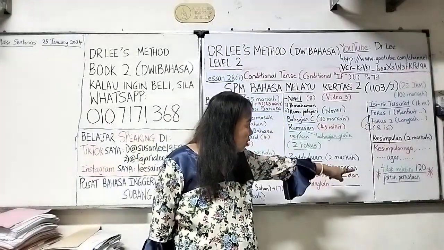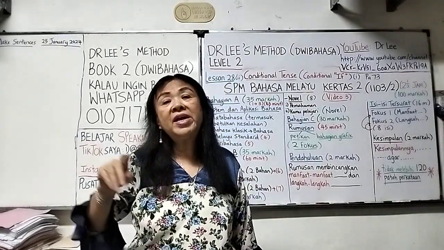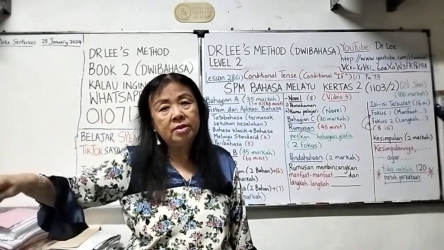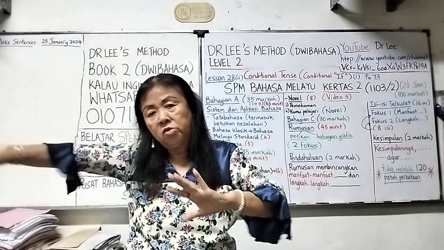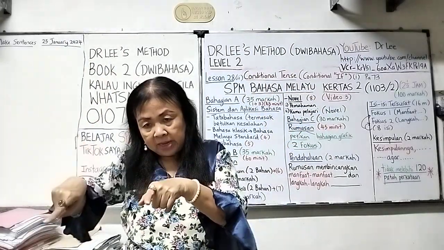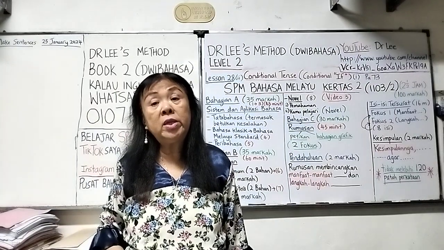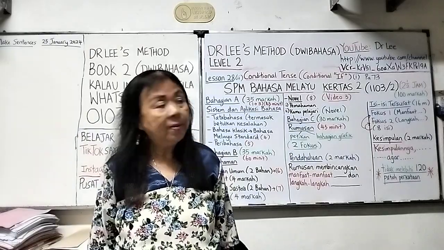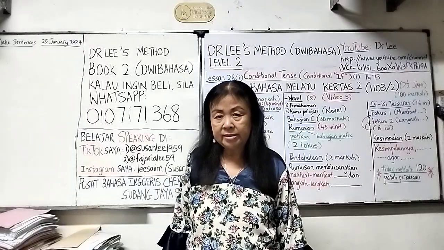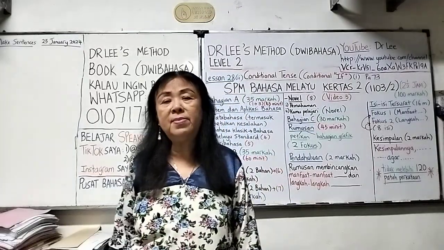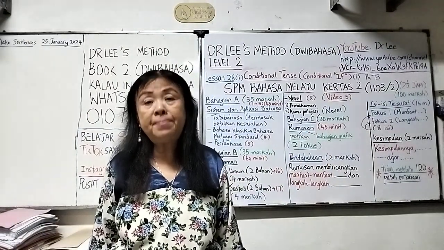Alright, now remember, not more than 120 words. You have to count. Okay, do not write kira-kira. You really have to count. So 120 words, not more than that. So when you finish your rumusan, on your right hand side, put a kurungan, bracket it and write how many words. Okay, not more than 120 words. You have to write down there how many words. Okay, and then you can submit your paper. So all in all here, 100 marks. You have to spend 2 hours and 30 minutes to do this kertas pemahaman, the reading paper.